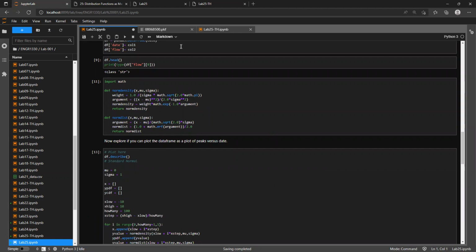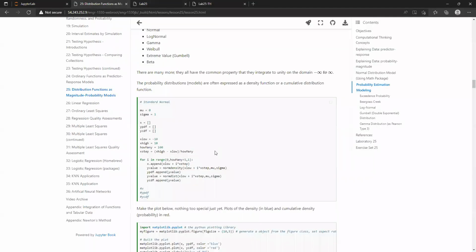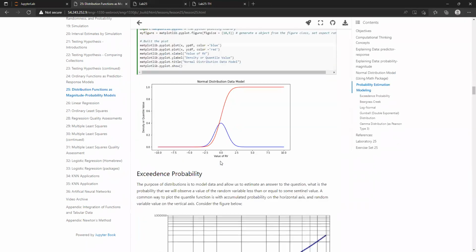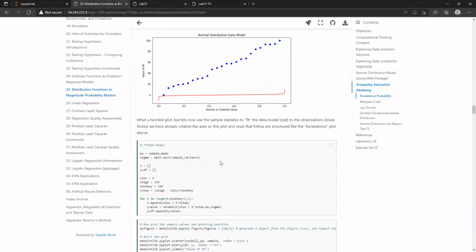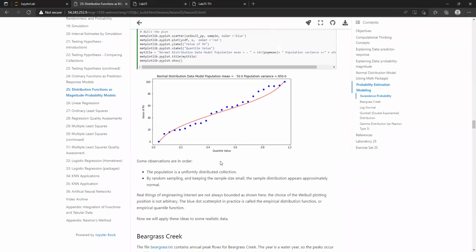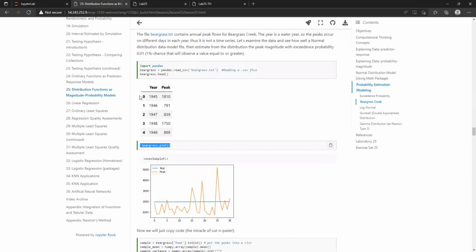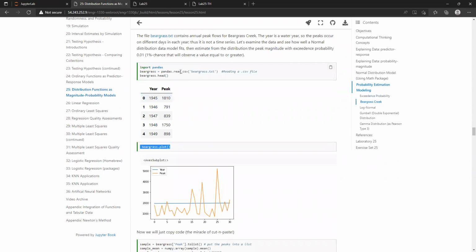Now, some data frames, as we can see in the lesson, will let you just plot it right out of the get-go. Like here. We can just do that. Sure would be nice.